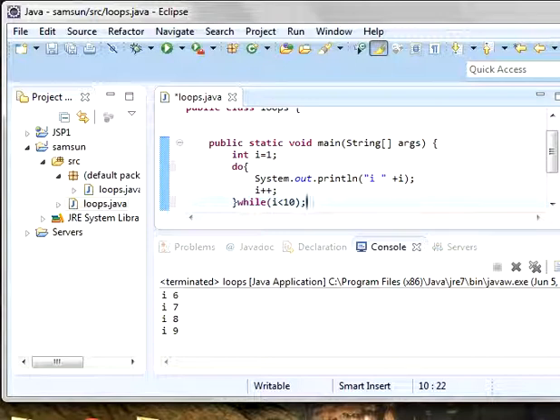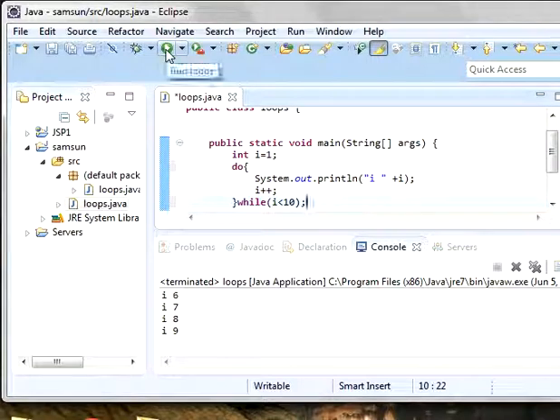The only difference is in the while loop, if the Boolean expression is false, it will come out of the loop and won't execute. But in do while, since we execute the statements first and then check the condition, even if the condition inside the while is false, it will execute the first statement without checking the condition. This is about the do while loop.